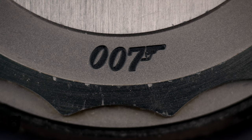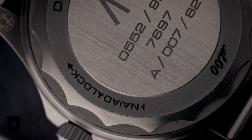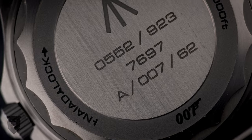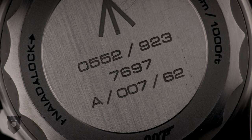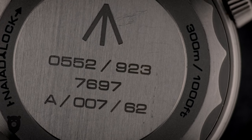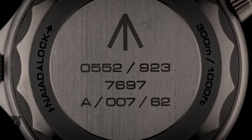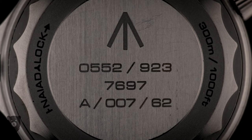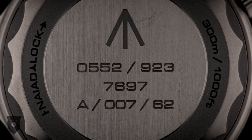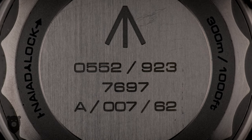On the back of the watch we have the classic 007 wordmark, and behind the case back is the self-winding movement with the Co-Axial escapement. This is a certified Master Chronometer, approved by METAS, resistant to magnetic fields reaching 15,000 Gauss. It has a special luxury finish with rhodium-plated rotor and bridges with Geneva waves and arabesque — which you'll likely never see, but it's a nice detail for the service department. It has a 55-hour power reserve, and you can expect tolerances of minus 0 to plus 5 seconds per day, which is rather impressive.